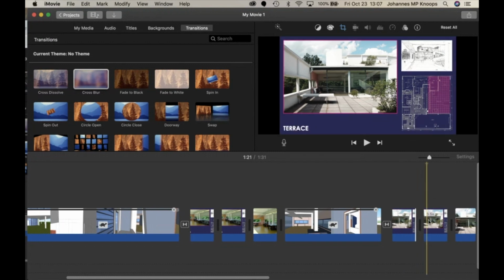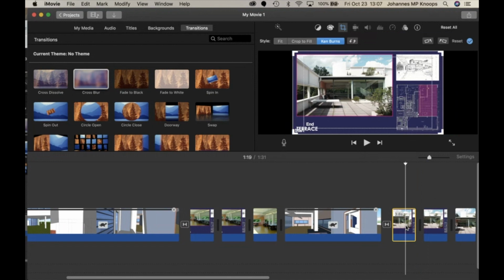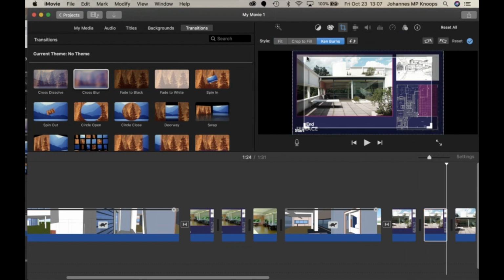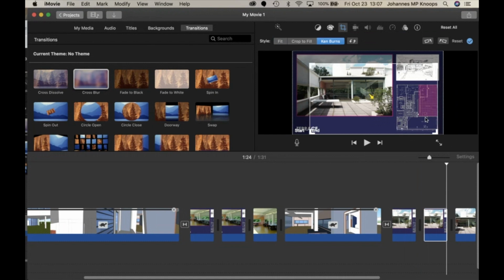Okay, and then so we're going to make this one. Remember, we're going to make that fill or fit. Cool. So that's what we see when we get there. And then you want to start in the same place, but then end. I don't know, where do you want to end? The floor plan again.